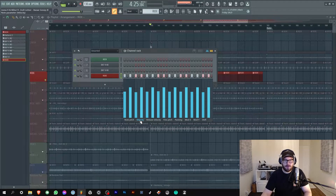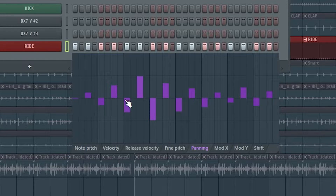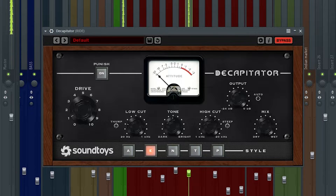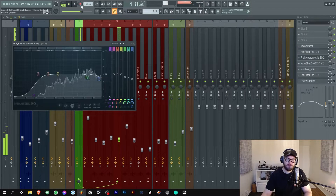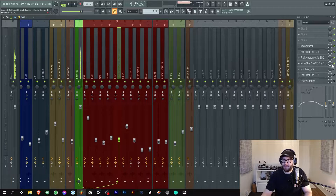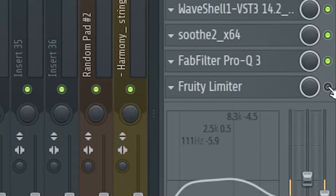Next up I added some of my own ride. A really nice thing I did with the ride is the velocity - the first hit is always a bit quieter than the backbeat, that's how it gets a bouncing feel. I also did some panning on it, it kind of spreads out a bit more then goes back in. On the ride I have some Decapitator, EQ-ing to get rid of annoying frequencies, some Vitamin to give it a bit more character, Imager to spread the stereo even more, then some Sooth to make it more pleasing to the ear. I also sidechained it to the kick to make it live with the track a bit more.